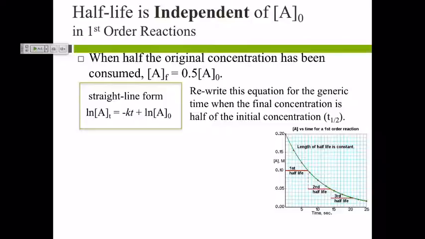How does the concentration compare? Where are you going? What is half? Define half out here. We started with a certain amount. When we half that, that's what half-life is. It's the amount of time it took to bring it to half the initial concentration. So then, how does this keep up?